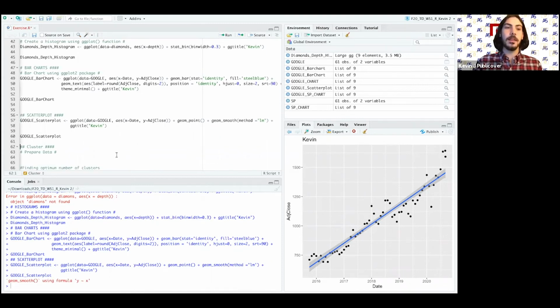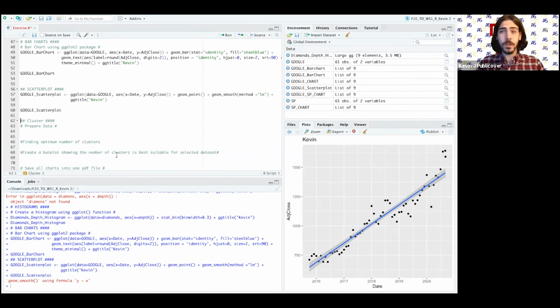So that concludes the first part of the exercise for the Technical Development Workshop 1. Now Karina is going to walk you through the second half of the workshop, and then we'll come back to this file. So what you want to do is save the file where I just did in the top left panel, but don't close this window, because if you do, you'll have to reactivate the library packages. So make sure not to close this window. And without further ado, here's Karina.